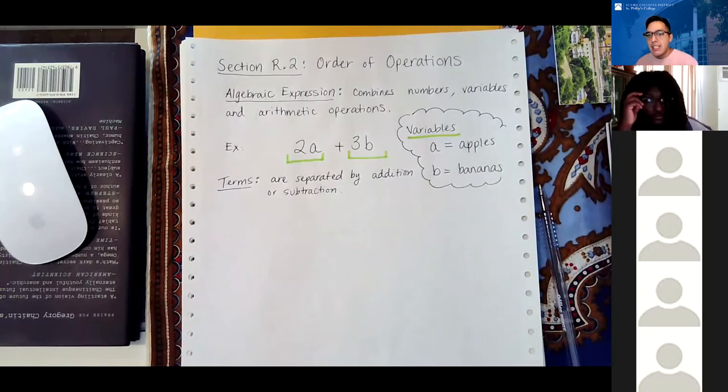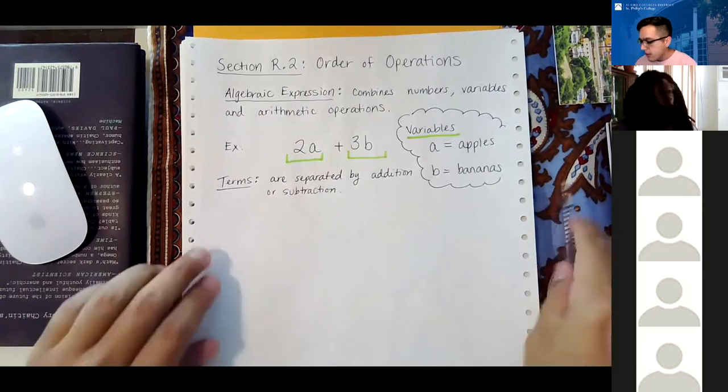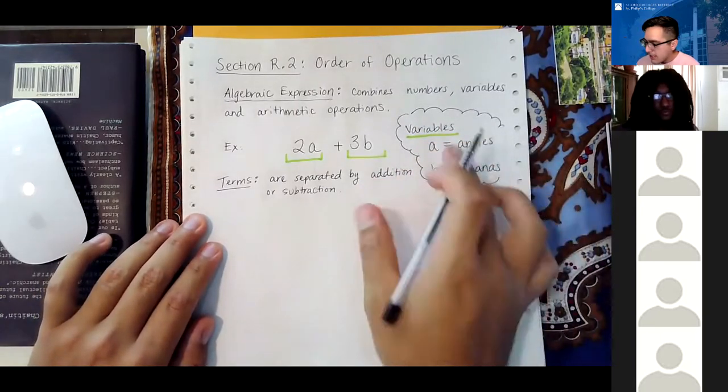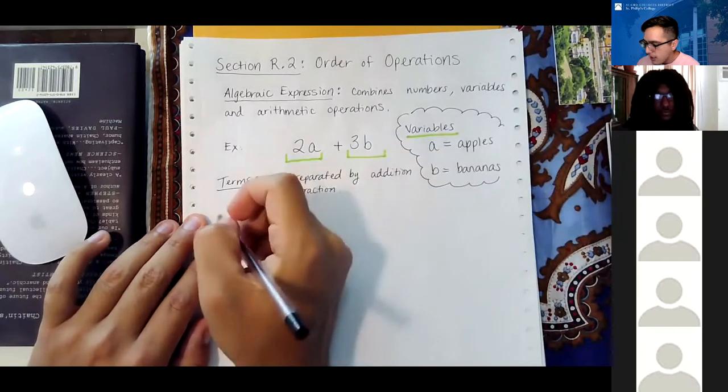Because as we get to the topic of polynomials later in the semester, you might have a 3-term problem that we have to process in a different way than we process a 4-term problem. So being able to recognize how many terms is very important. Okay. The other thing here is that we have variables. That's going to be a placeholder for an unknown value.